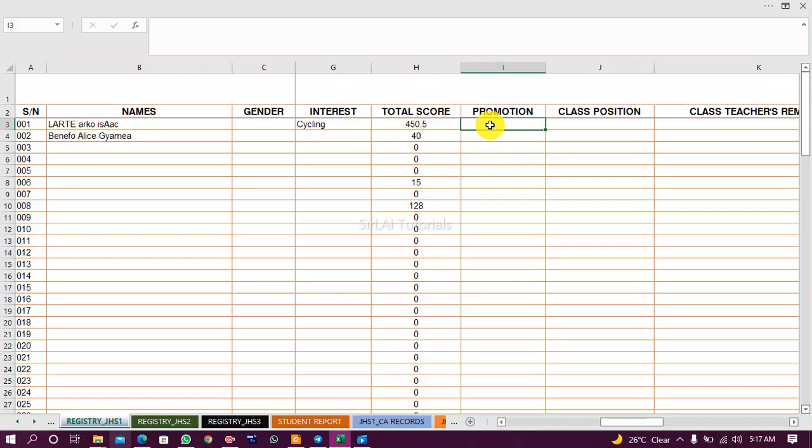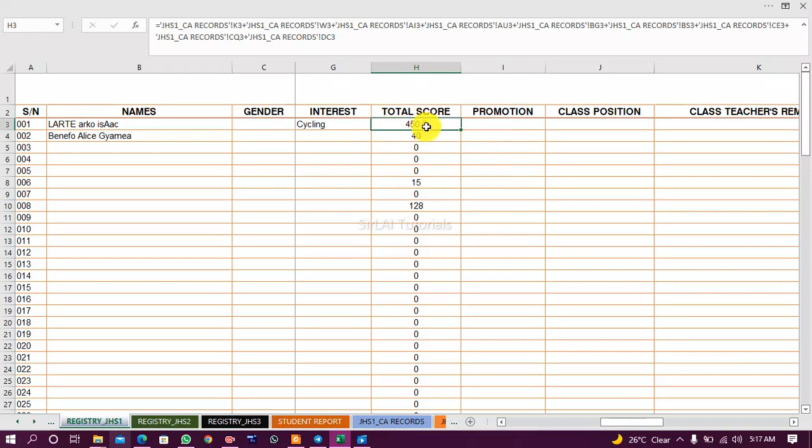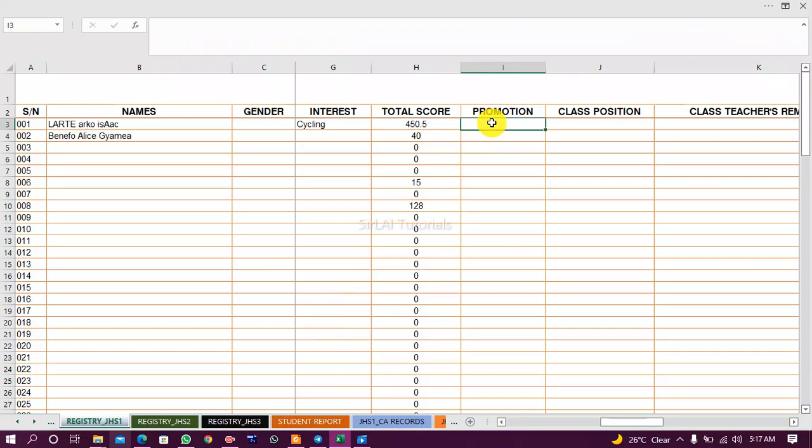So we are going to use the total score for the promotion. So what value do you want to use to set the degree for the promotion? If the student has a total score more than 450 or 400, the person should be promoted. Do you get it? And also, if the settings term meets term 3, then the person should be promoted. So that's how we are going to do it.